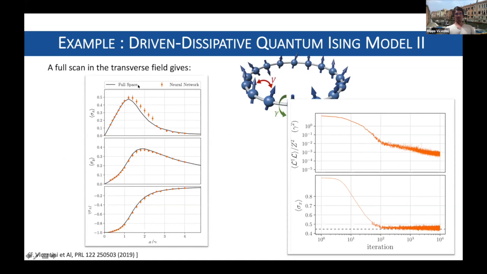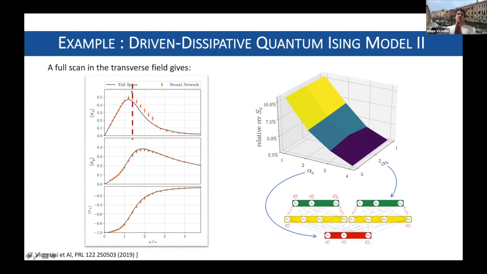Performing a scan of the magnetization along the transverse field, we see very good convergence to exact values except in an intermediate region where one observable does not converge exactly. We showed that by increasing the width of the network we can systematically increase precision. However, in that intermediate region we could never get it to converge to the exact value — the cost function was always going down, the gradient was always negative, but we were never reaching the minimum because it was too slow. I think this is linked to the fact that in that region the spectral gap of the system is becoming smaller.